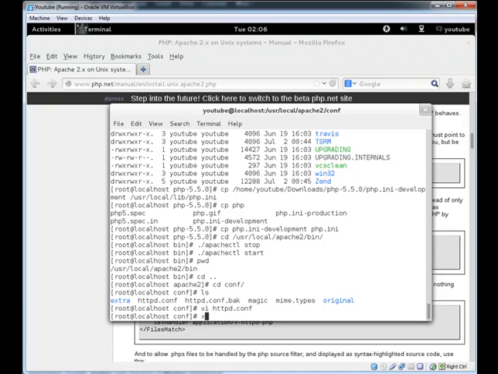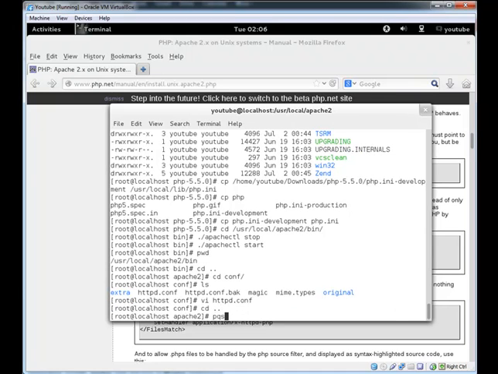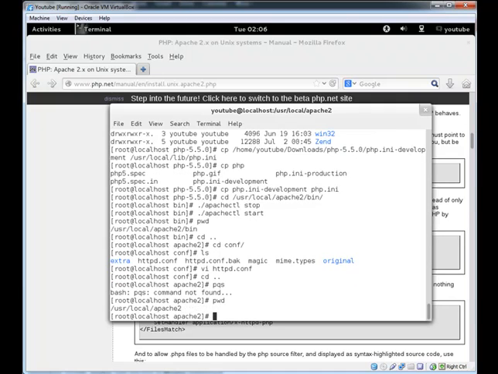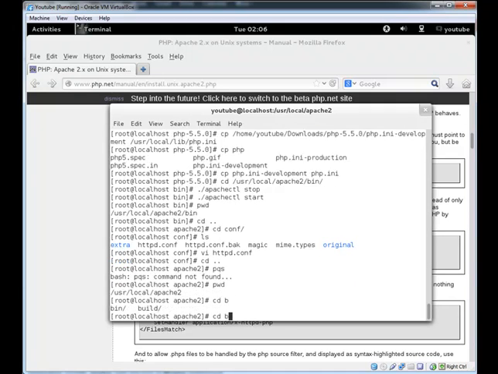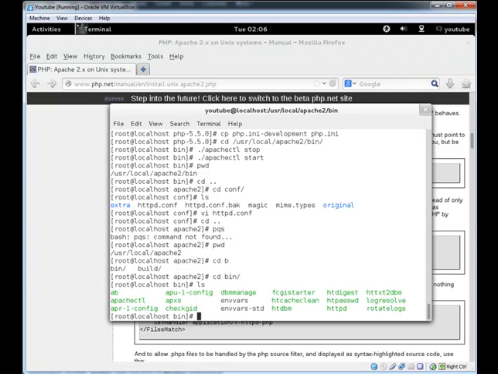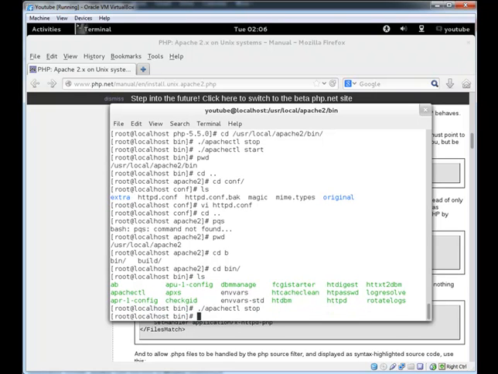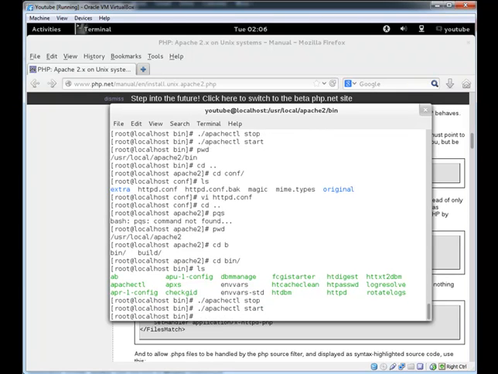Escape, wq. To the bin folder. ./apachectl stop, and then let's restart it. Let's give it a try again.